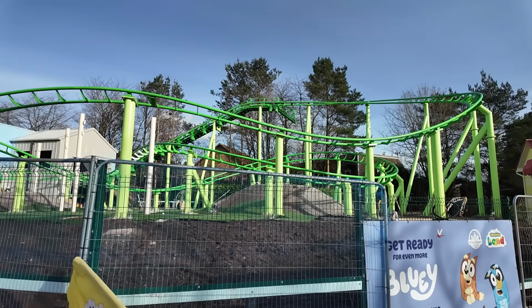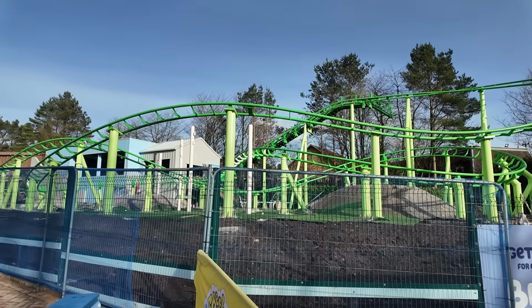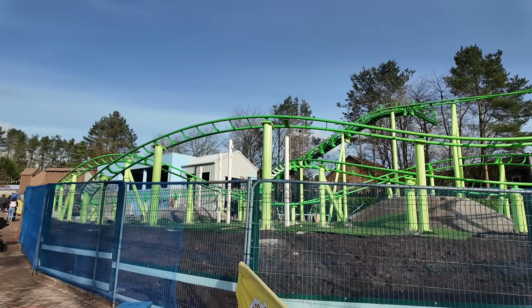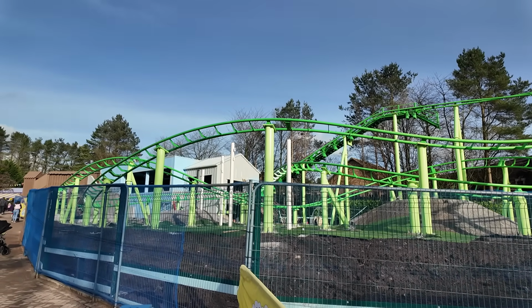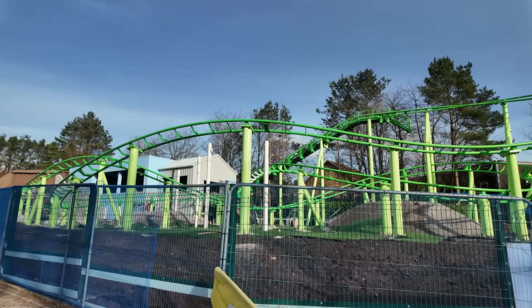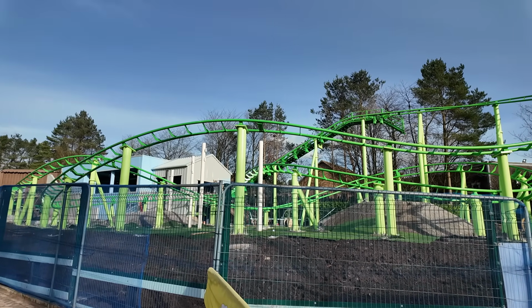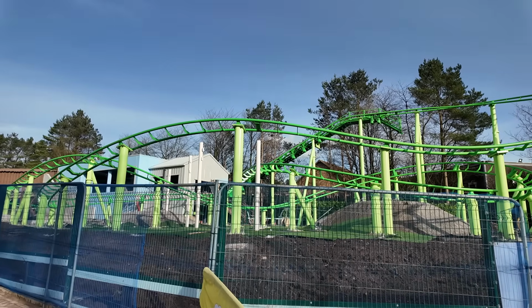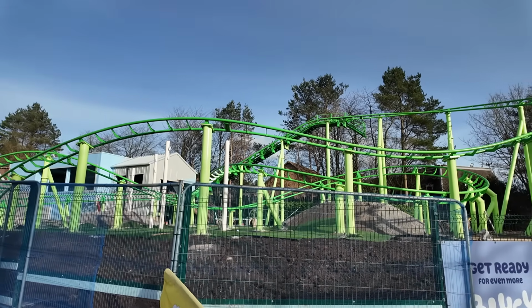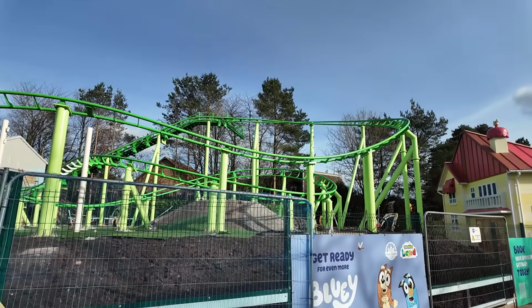It does look great. It looks like a really nice addition. As much as I did really think that Postman Pat was nice in this area, the buildings look really nice. And for me, it wasn't about losing the IP of Postman Pat. I know it's not relevant anymore. It was more about losing the fact that that ride didn't have a height restriction. Anyone could go on it. It was a tracked ride that anyone could enjoy. That's what I was more sad to lose. But still, it's looking very good.